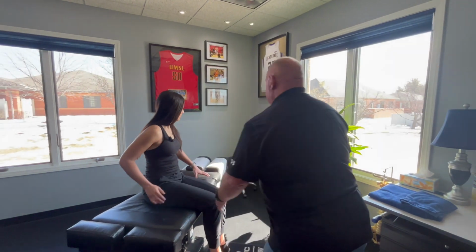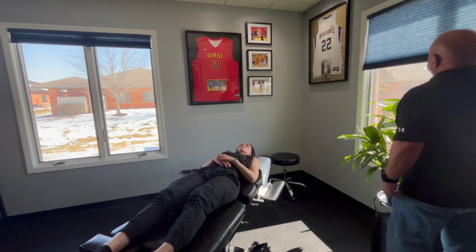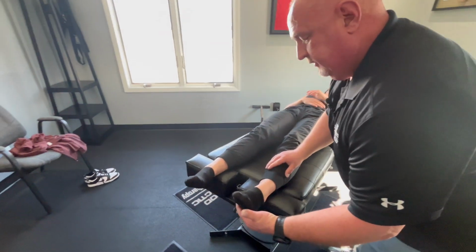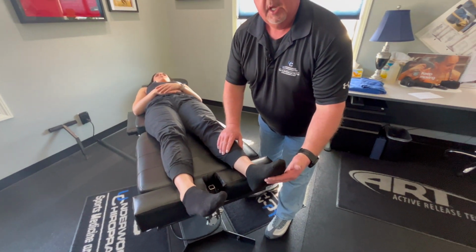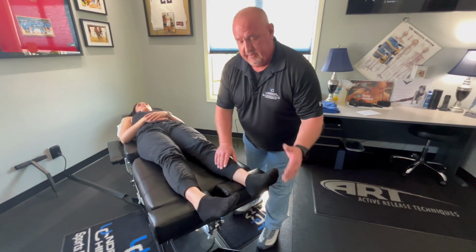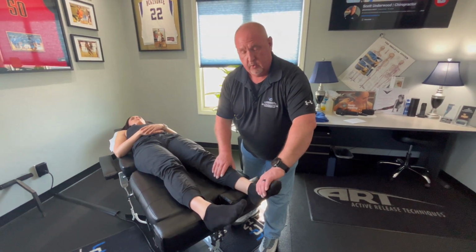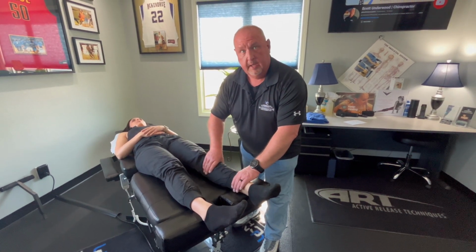Can I have you lay on your back for me? So even though she may be feeling the pain in the bottom of the foot, the typical plantar fasciitis, we have to keep in mind that the vast majority of muscles that control the foot, as well as the toes, all start up here in the lower leg.